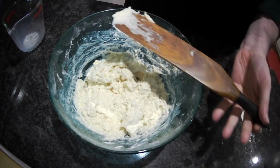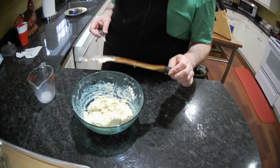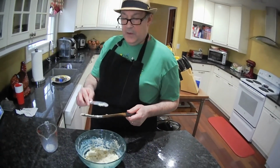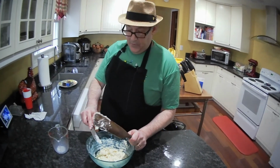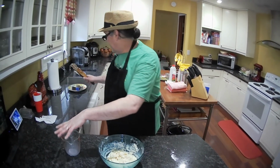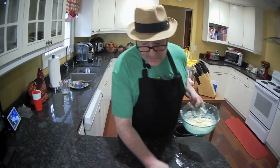I love these little wooden spatulas. They were all the rage a little while ago. I don't even know who makes them anymore. Someone gave them to me as a Christmas gift. The only thing I don't like about it is you can't put it in the dishwasher. And I hate that. I'll tell you a secret. I put it in anyway. But it does start to crack the wood very quickly. And they probably don't last as long as they would if you didn't put them in the dishwasher.